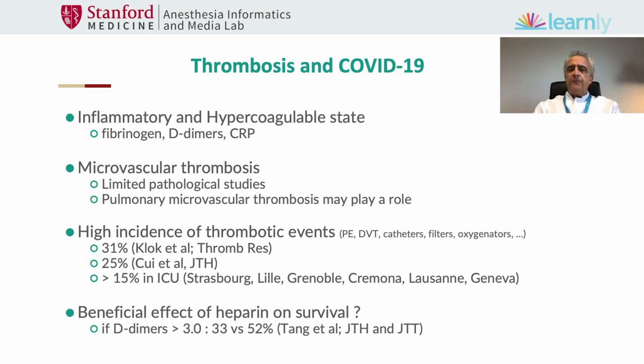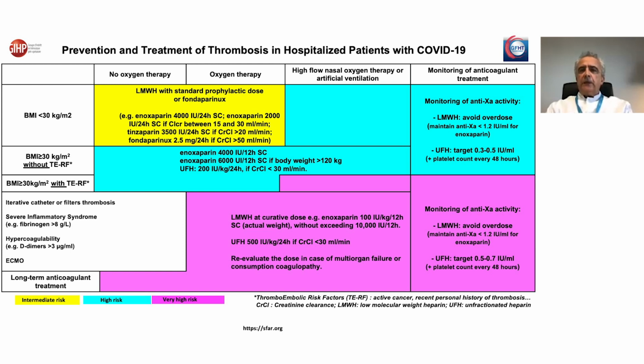The next slide. So two working groups on thrombosis and hemostasis in France decided to give some guidance documents, only suggestions and propositions, because as was said by Pierre earlier, everything is changing every 2 days. So we decided to focus on 2 major risk factors. The first one is the severity of the disease, split into 3 categories.